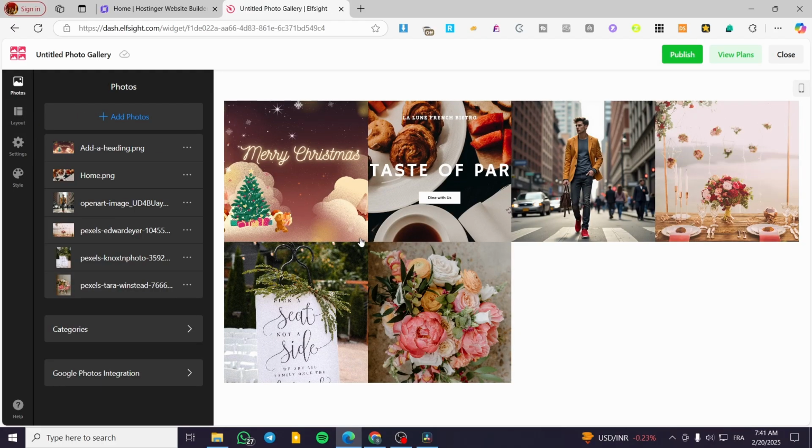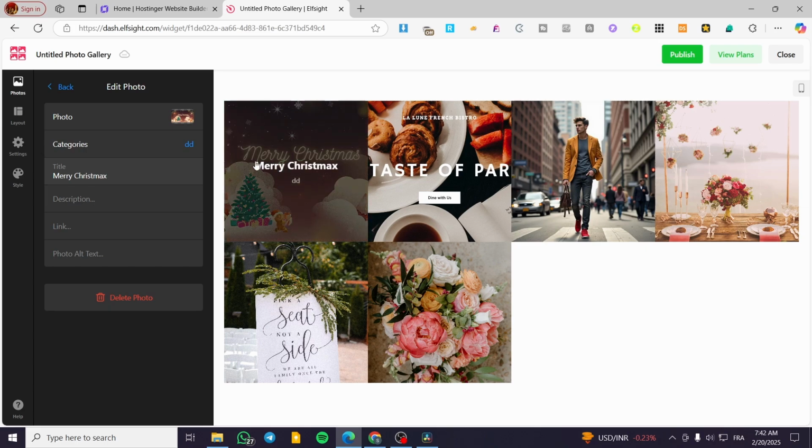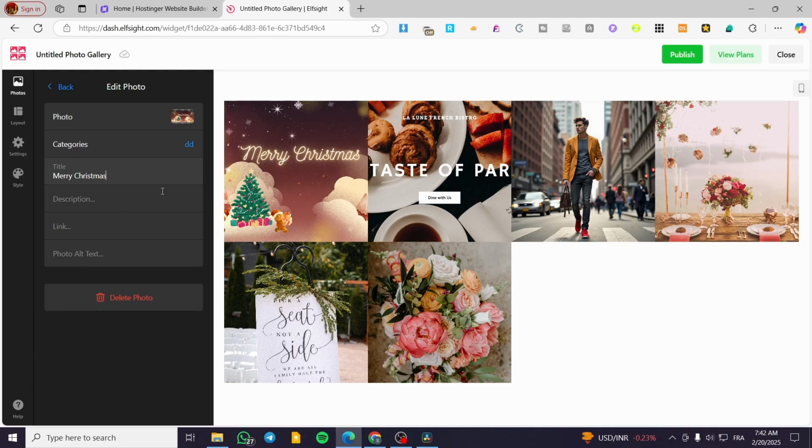As you can see here, we have added the photos, but we do not have the hover effect yet. That is going to be related to the details. For example, if we add the title for the specific photo, for example this one, like that, we're going to see it like this. Also, the category is going to be added.